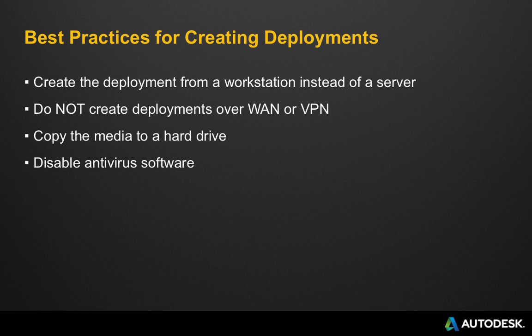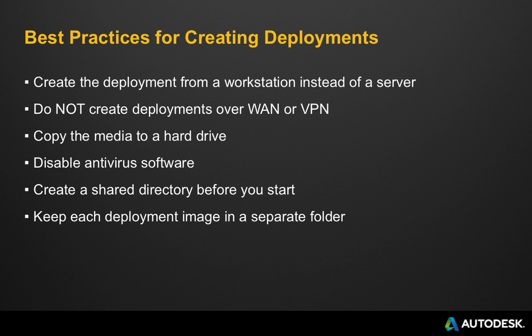Additionally, antivirus software can block certain files from being written or can modify those files and introduce corruption. Before creating a deployment, create a shared directory where the administrative image will live. Keep the share name simple and short, don't include any spaces in the share name, and don't bury the share directory too deeply on a drive.